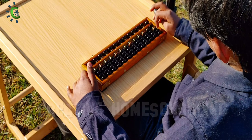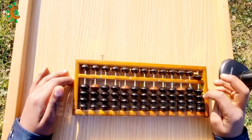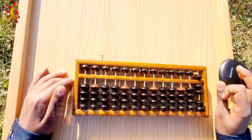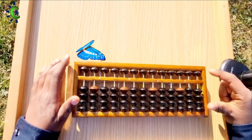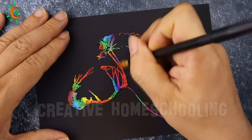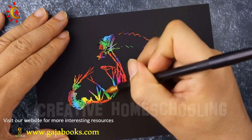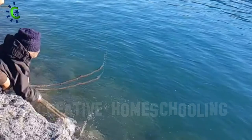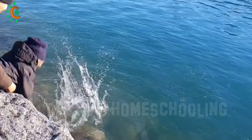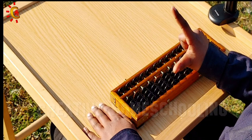For instance, to set number 7 on the abacus with only the index finger requires 2 successive motions. First move down a 5 unit bead and then move up 2 1 unit beads. Whereas these motions can be performed simultaneously with 2 fingers using the butterfly movement. Moreover, in our everyday actions, we commonly employ 2 or more fingers, say picking up something or holding a pen. And the hand is so made that the index finger almost always requires the assistance of the thumb. This accounts for the proven fact that in the long run, it is much less tiring to operate the abacus with 2 fingers than with 1.